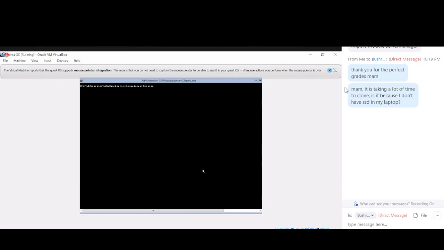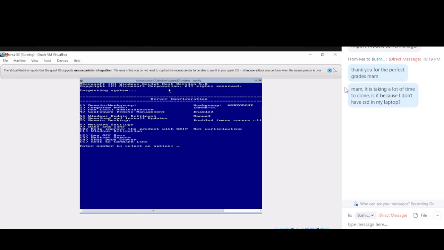And then you run sconfig. Just two screenshots should be good for this step. With sconfig, you show me that you have changed your computer name to something new, which indicates this is your clone computer.